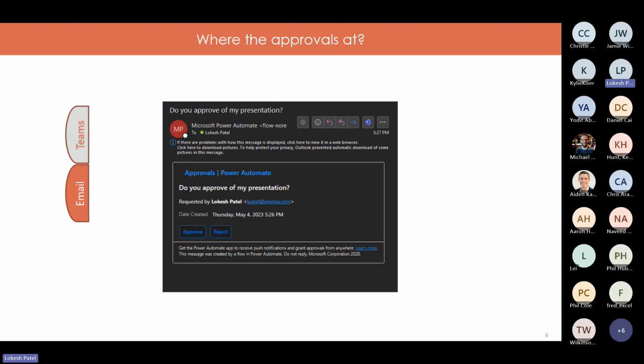All right, the second is your email. You might have gotten an approval request already. Depending on if the requester chooses to notify you, you might receive an email. You're able to action these right in the email, and you can use your phone as well. So it's a nice feature. And also, kind of like adaptive cards, you can customize this message. So it looks like it's called an actionable message, so you can change up the look and information that's displayed.